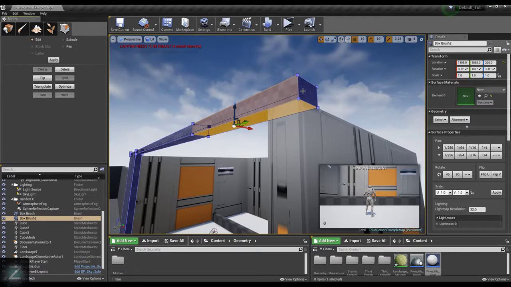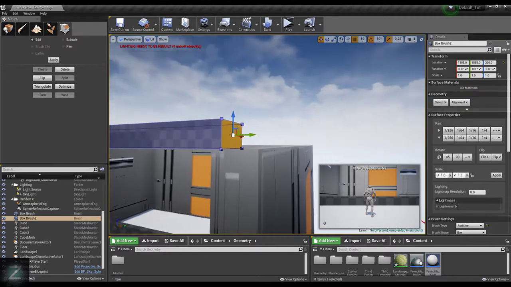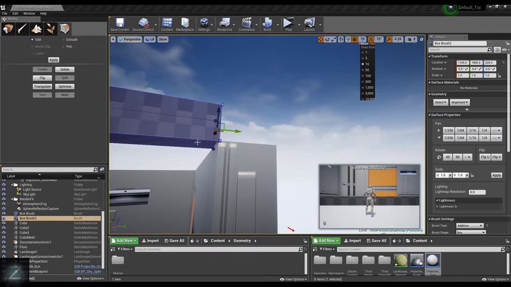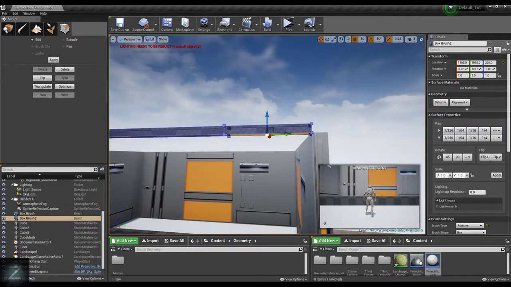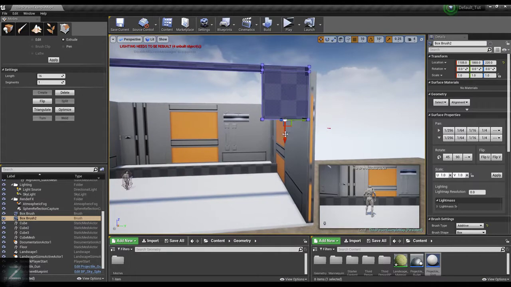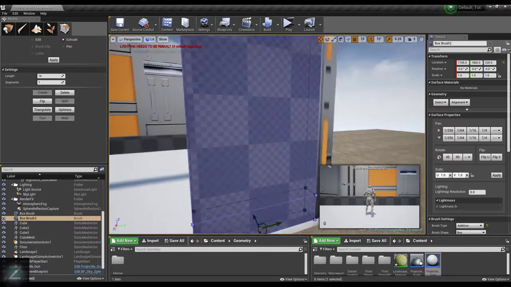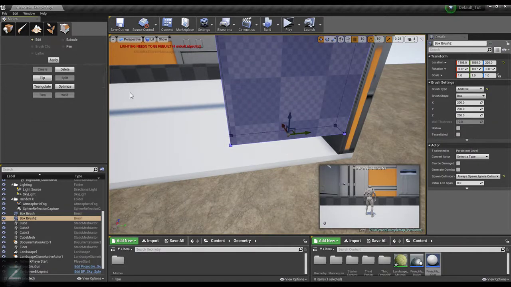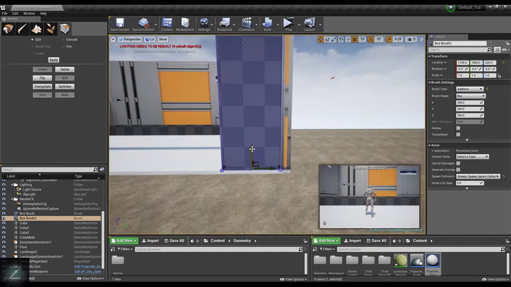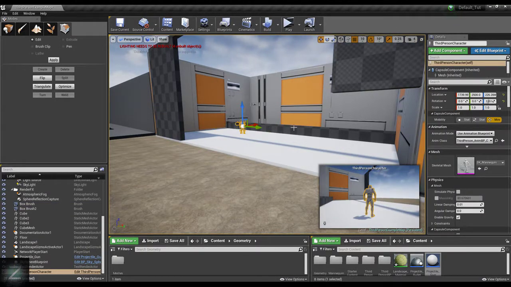Let's see what I did. Okay. Now it's right about there. Bring this little guy over here.